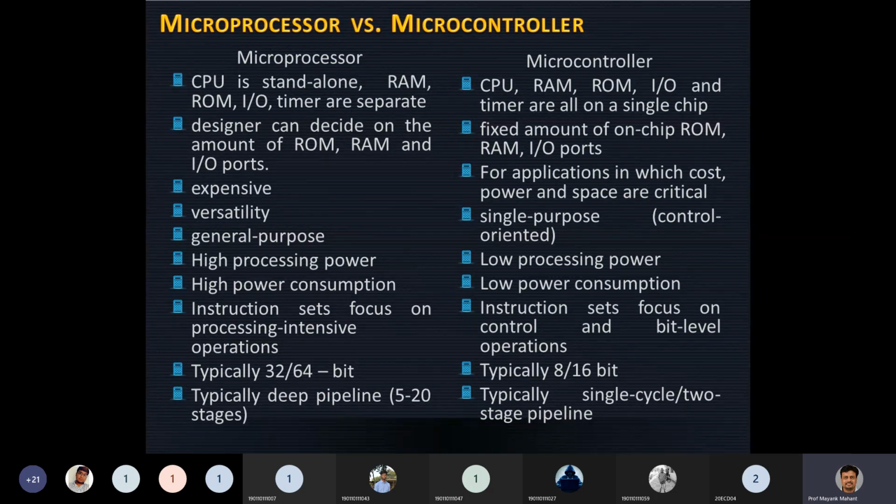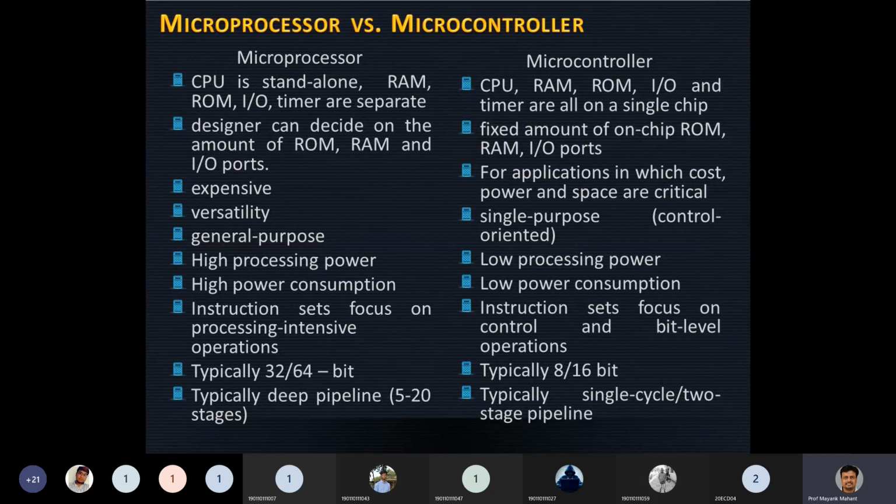Okay, if I talk about a microprocessor, it has versatility, meaning a single microprocessor can be used for many different tasks, that is, multitasking. We already talked about this in the section on microprocessors, that it is versatile, meaning you can use it for different purposes. But a microcontroller is single purpose.